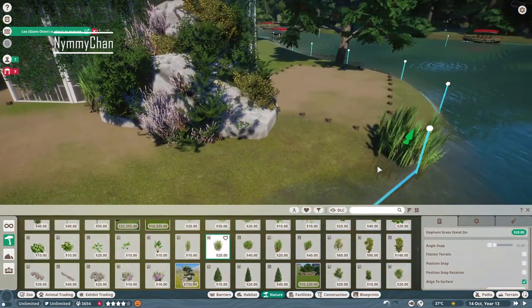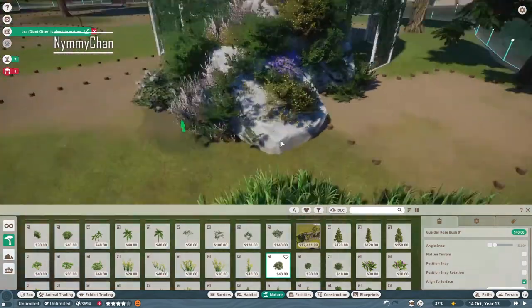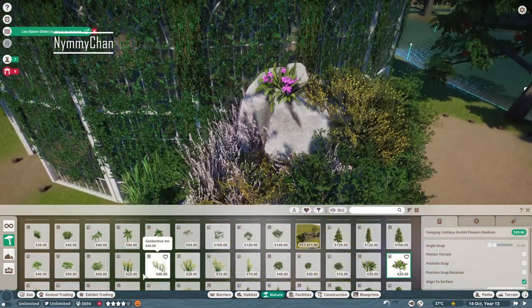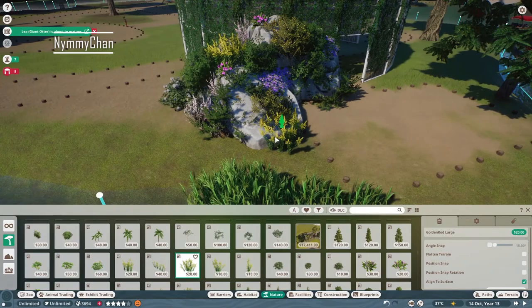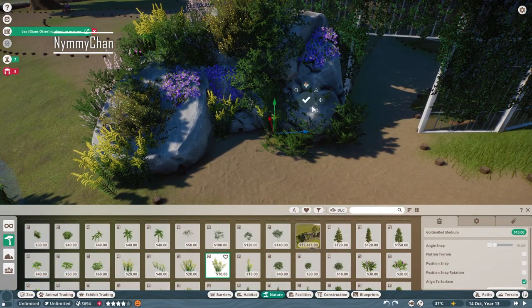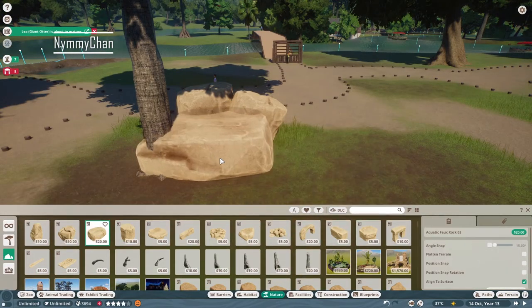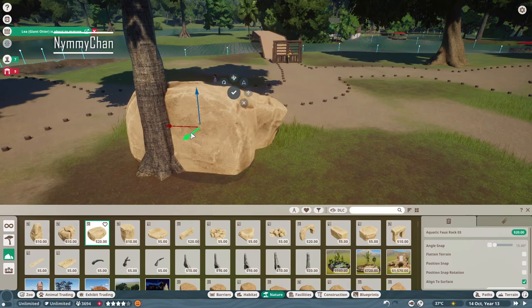I feel like it actually looks good. Same with the elephant grass that we're using here. It looks so nice. And we are using this technique all over the habitat, and I am actually so happy with it. I didn't even put all of it in the video, because I know the video is already quite long, so I didn't want to put every single bit in there. But I do feel like it's a really good technique.